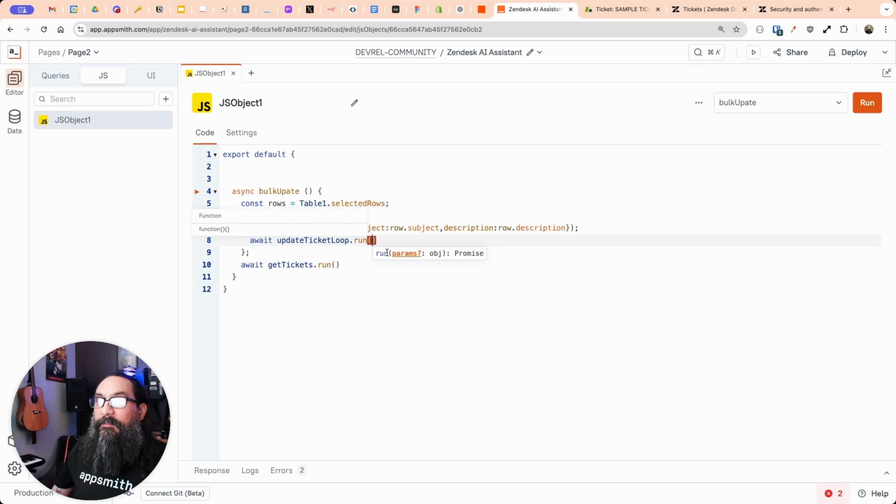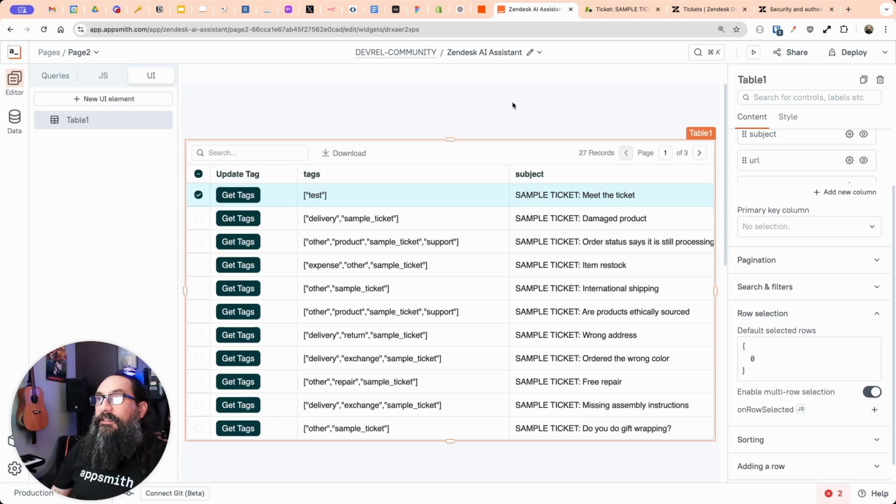Then when it's time to update the ticket, we're going to pass its row and its tags, the row ID and the tags. So ID is the row.id and tags coming from row.tags. I think that should do it. We're just about ready to test this. Okay, and then the last thing is we need a way to trigger that function.